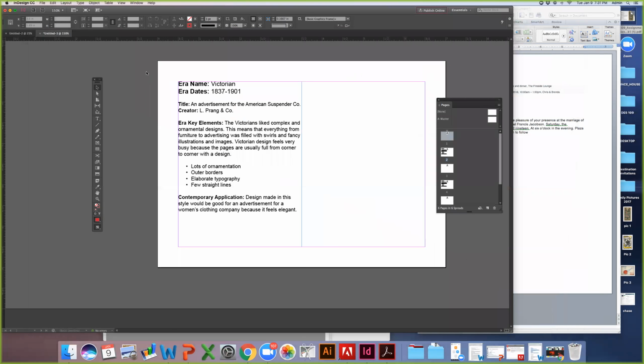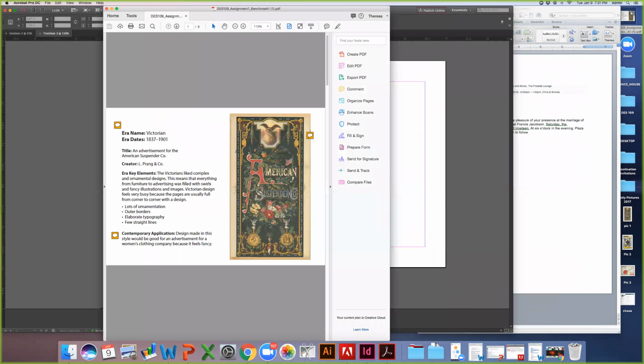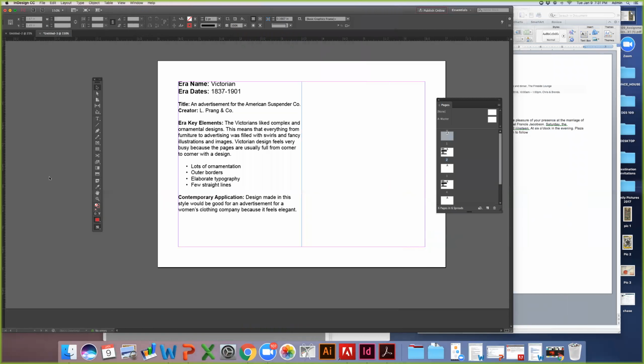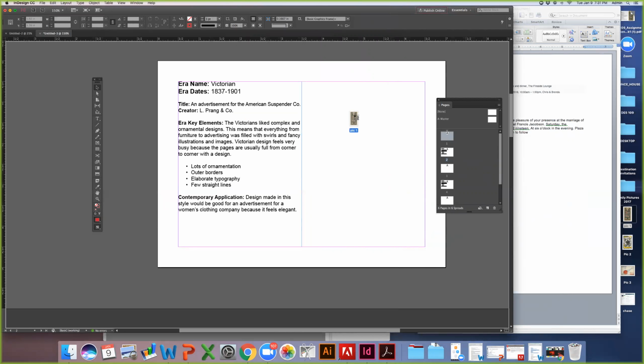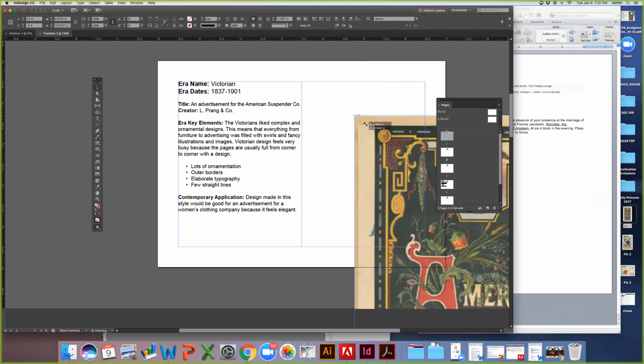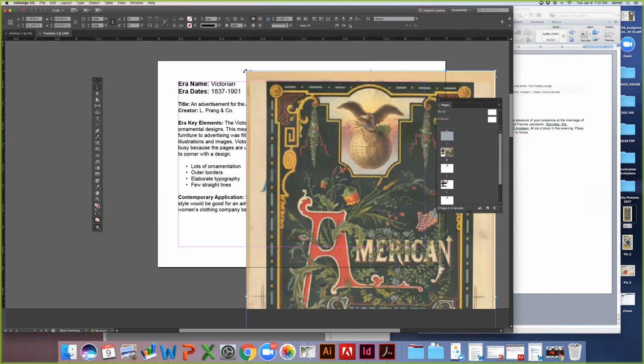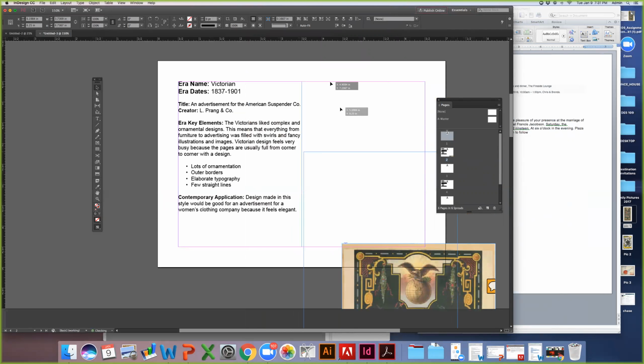This is another thing that we're going to need to learn, because just like the example that we saw, she has an image, an example of what she's talking about. This is an example of the Victorian era. So you're going to need to share a visual example. So you'll have a column of text on the left-hand side, and then you'll have an image on the right side, okay? So there are two different ways that you can do that. You can take the image from where you saved it, and you can click and drag it if you're on a Mac. That's a really handy way of doing it if you have a Mac. And I'll show you how to resize it in just a minute.